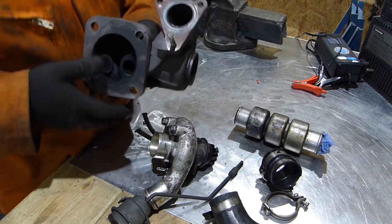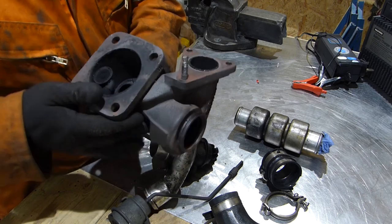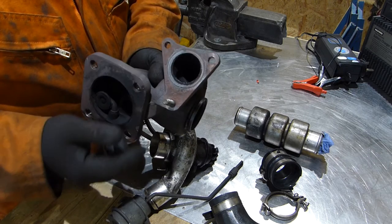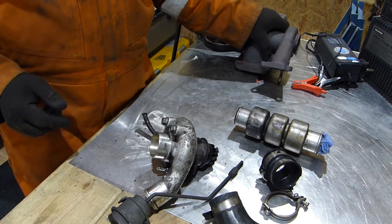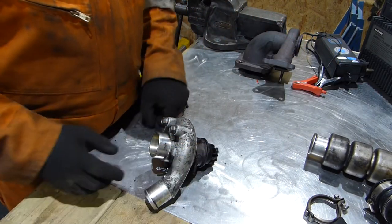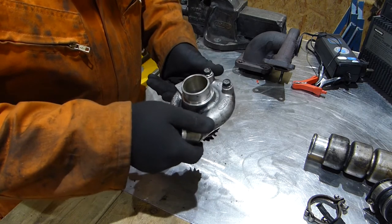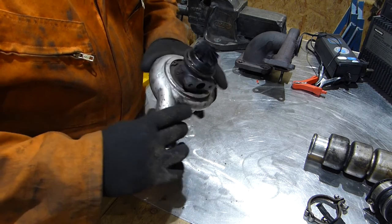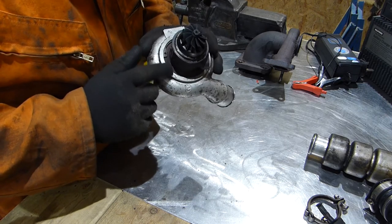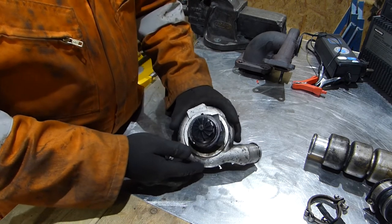Now while I've got this in my hand, I did have a few problems. One of them was this particular stud here — the nut was just basically stripped of all threads and it wouldn't come off, so I had to use the Dremel to cut it off. What I'm curious about is trying to dig into this a little bit deeper. I've already removed everything I can but I do notice there is a C-clip here. Let's try and get the C-clip pliers in there and see if we can remove that ring, and then hopefully this cartridge will come out and we'll be able to see a wee bit closer what's going on.